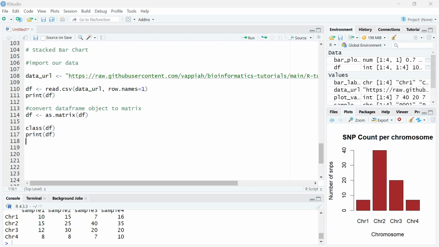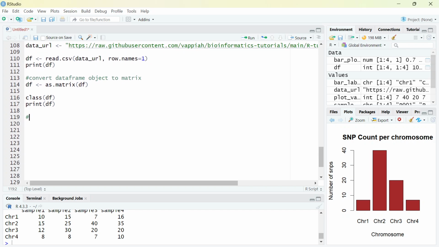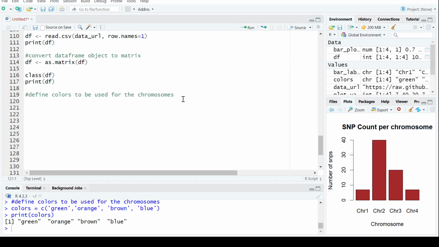So let's get back to the RStudio, and then let's also define colors that will be used for the chromosomes. So I'll just say colors, c, that's a vector, and then I'll add it.